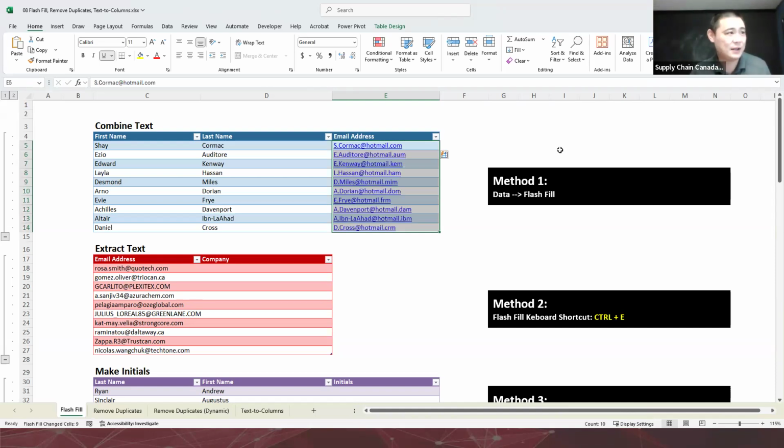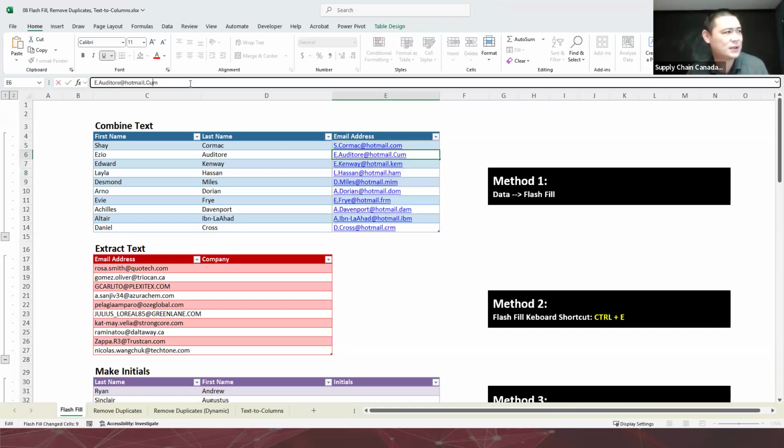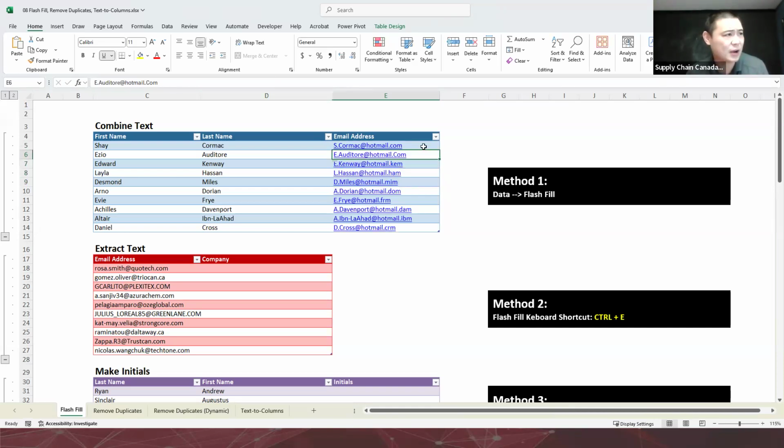Control E. It will automatically try to generate information that may or may not be correct, because remember, it's IntelliSense. It's trying to say, hey, this is what you want. Yes and no. It got most of it right, but the .coms become something else. When that happens, you can go back to the second one and say, no, what you're doing is not right, it's .com, and you could try to correct it.